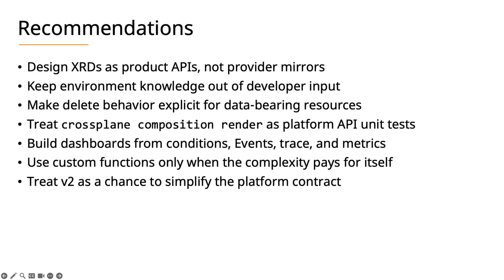Then, as also talked about, we want to change the default mode of the management policy and remove the delete function, especially for your data-bearing resources. We also talked about using the crossplane composition render feature as a unit test in your validation pipelines. So always use this mode or pipeline. Then we build dashboards for condition events and so on, for observability. And use custom functions only when you really need them and the complexity pays off, like in our case with this cross-tenant environment setup. But think about whether patch or transform is the easier way for your developers. And treat V2 as a chance to simplify the platform contract.